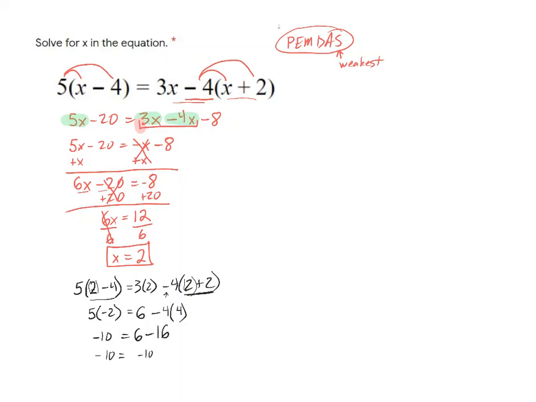And 6 minus 16 is negative 10. And so I do get negative 10 is negative 10. This is still my answer. Don't be confused. This is still my answer. But I did do the check to show that when I put that number in, it did actually make both sides equal like it's supposed to.